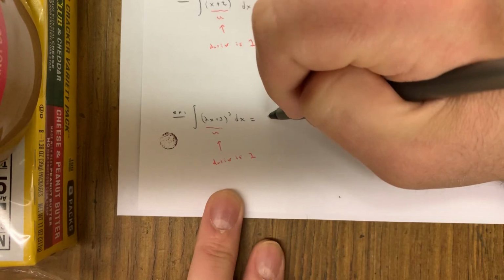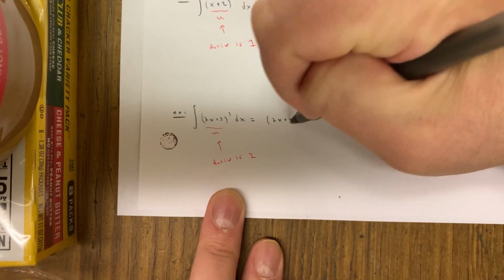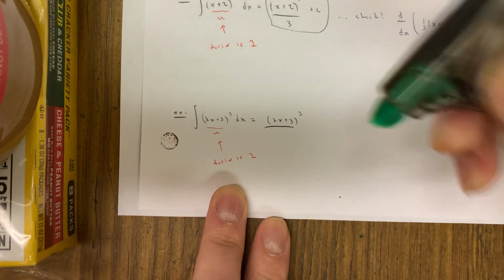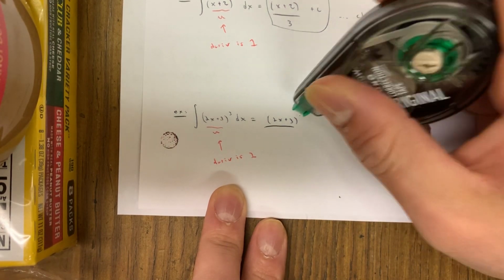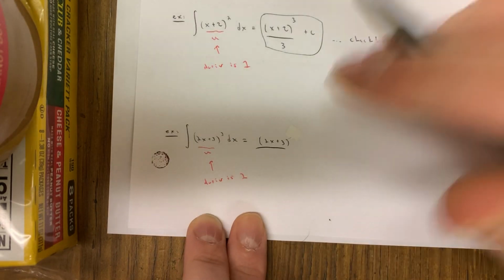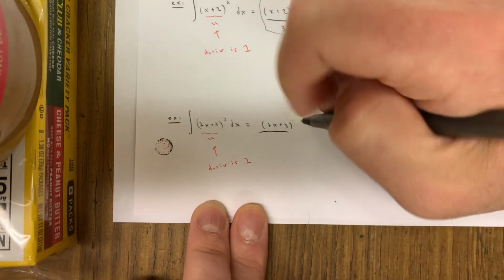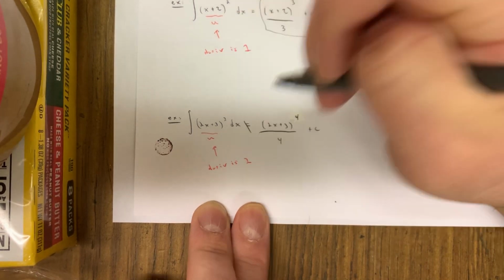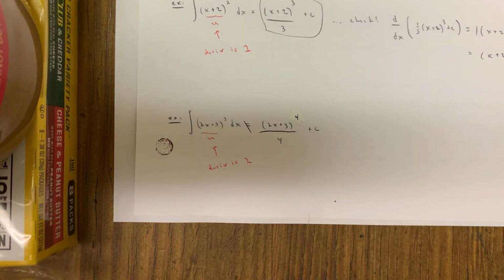If you try to say, you know what, I'll just rewrite the u, add 1 to the exponent, 3 plus 1 is equal to 4. Real good, Berto. Sorry, early in the morning video today. Not that I'm not normally used to teaching this stuff first period anyway. But add 1 to the exponent, divide by that number, add c, and put a not equal to sign here. This is actually not correct.